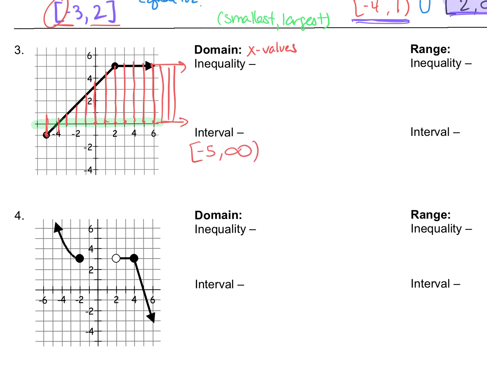That is the domain in interval notation. So now for an inequality, we're going to say that here is an infinity. So we know we have the variable x, and we know we have the -5, and then we have to look: this is going on forever and ever in a positive direction, so this has to be greater than. The closed circle tells me to put the equal sign underneath.